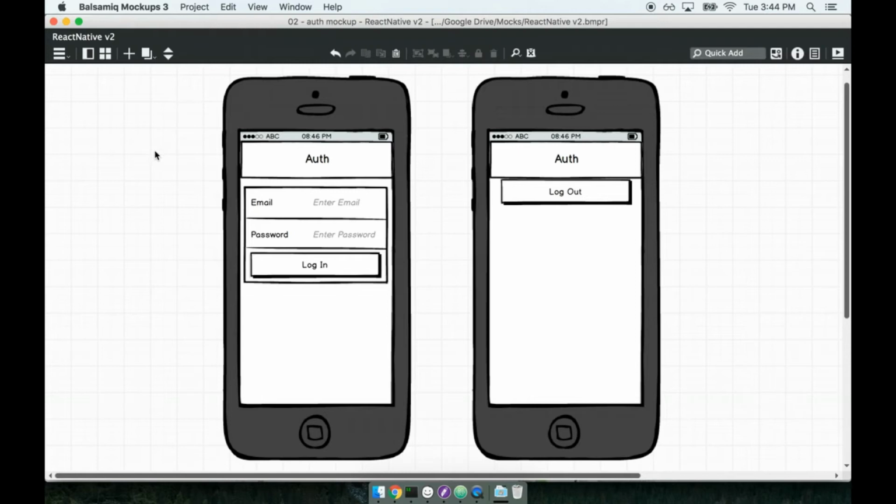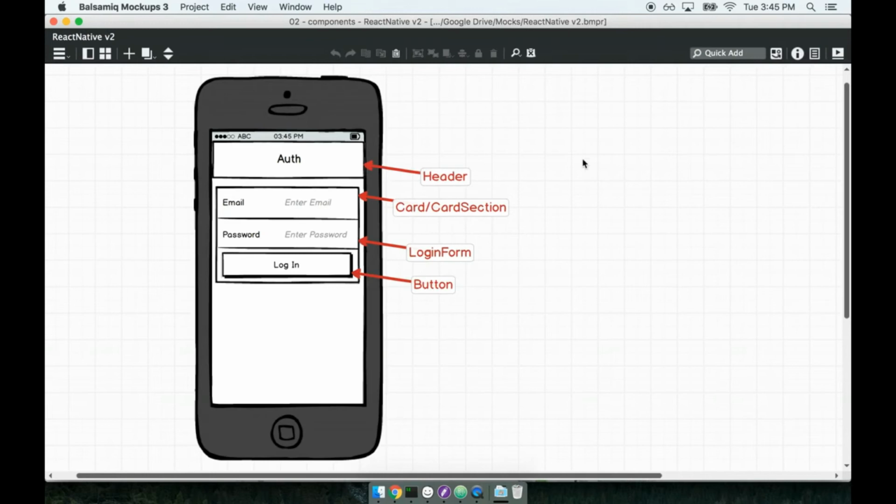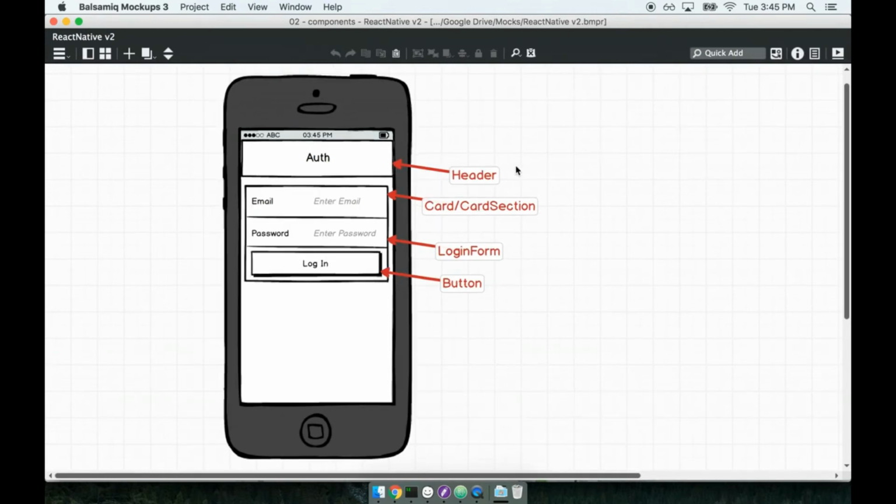Before ever starting an app, I like to always have a good idea of the different components I'll need to create and also figure out what the biggest challenges of the app will be. So let's do that right now. For this application, I think that we're going to be able to reuse a lot of the components that we just made. So we'll have a header component, we'll have a card with some card sections, and then a button to actually do the login. I'm thinking that perhaps the only component that we might need to make will be this login form component. And the purpose of the login form will be just to hold the sign up fields and the button and all that kind of good stuff.